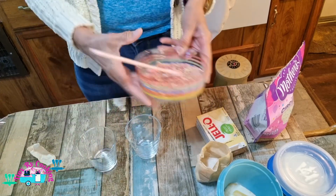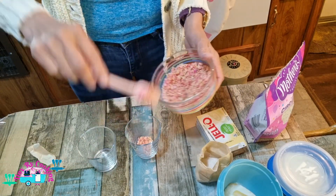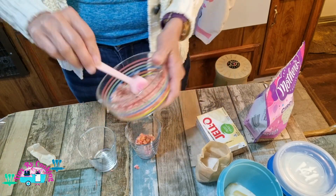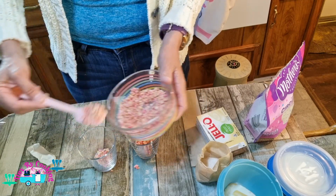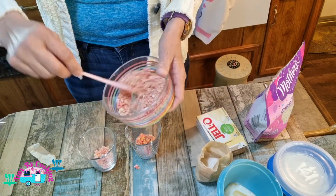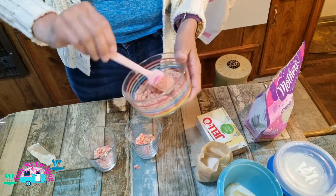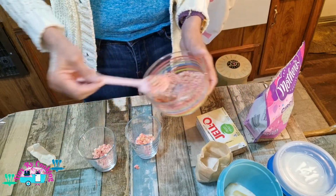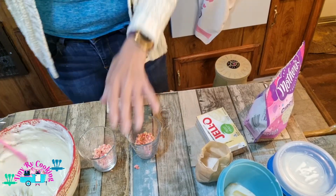I have 2 little glasses. I'm going to put a little bit on the bottom. Oops. Then we're going to put some right on top.